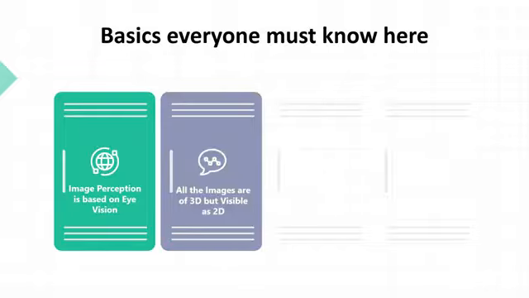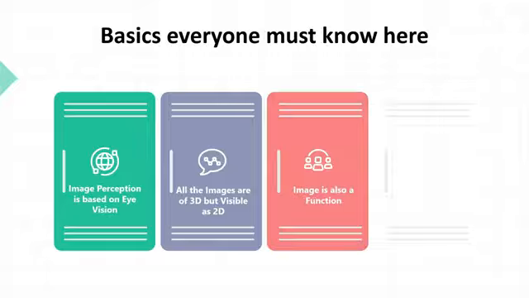Next point is that all the images available in nature are 3D. There are 3 dimensions, but they are visible to us in the form of 2 dimensions, because along the 3rd dimension we are standing and seeing the 2 remaining dimensions. You can understand this by looking at the corner of any room. The corner of a room looks 3-dimensional. On one axis of that corner we are standing and looking at it. That is how images or sceneries look.